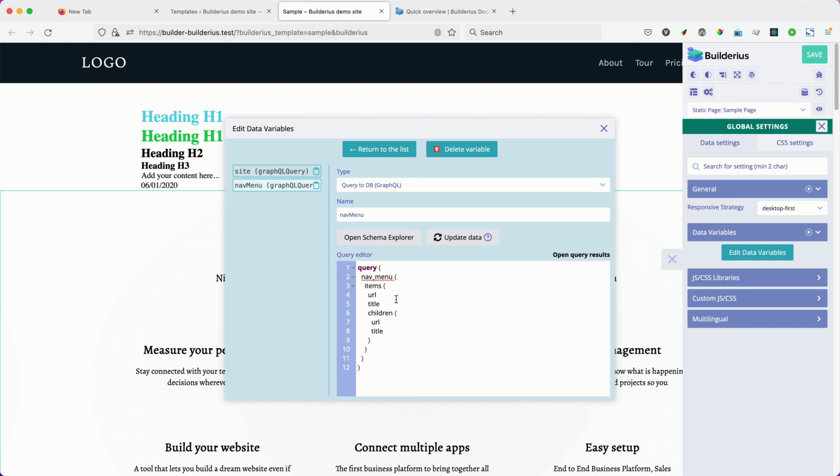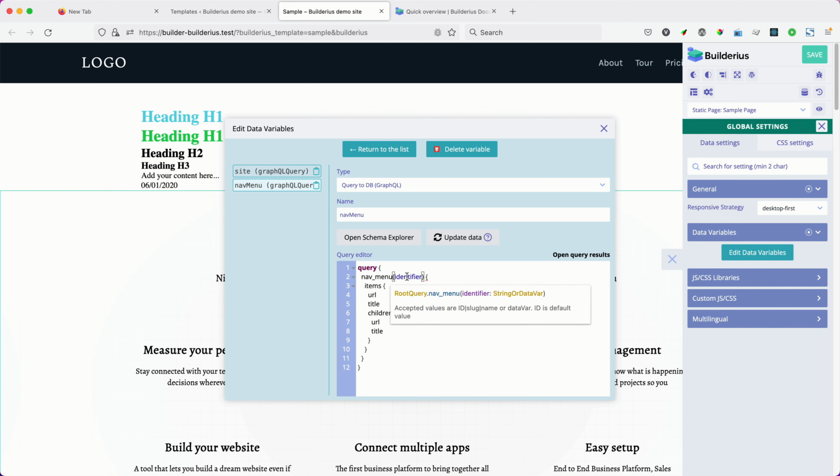Now it shows me there are some validation issues about nav menu. It shows that because I didn't specify the name of the navigation menu that I will be fetching data from. So in this case, first I choose identifier.